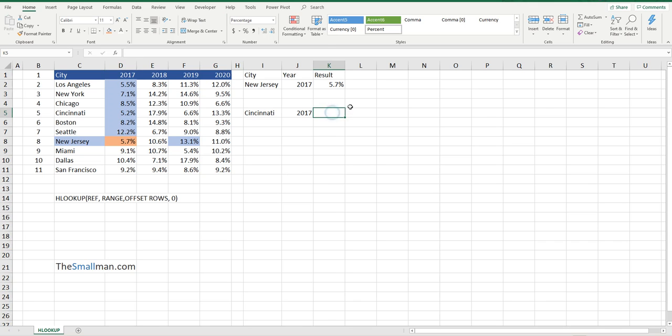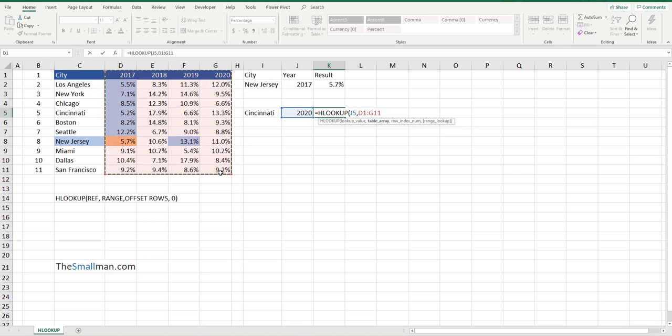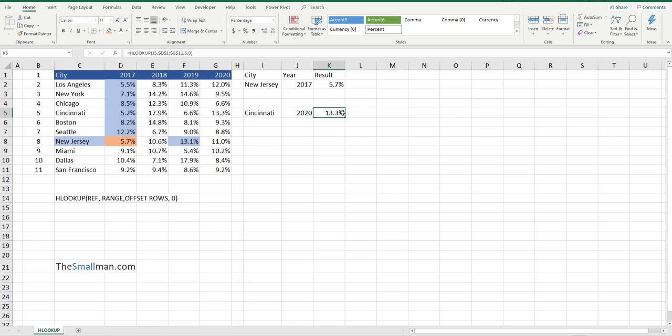I've got another example here. So we've got, maybe I'll put 2020, and we'll do the same thing. So in K5, we'll type equals HLOOKUP, tab. What are we looking for? These are the questions that you've got to ask yourself. And once you do it, practice, practice, practice, it gets so much easier. We're looking for J5, comma, where does it live? Well, same sort of range. F4 to lock it in, comma, how far do we have to go down to get to Cincinnati? 1, 2, 3, 4, 5. So we go 5, and then comma, 0, and we should be getting our 13.3. So we press enter, 13.3.